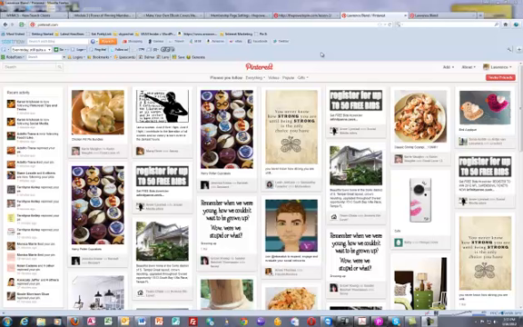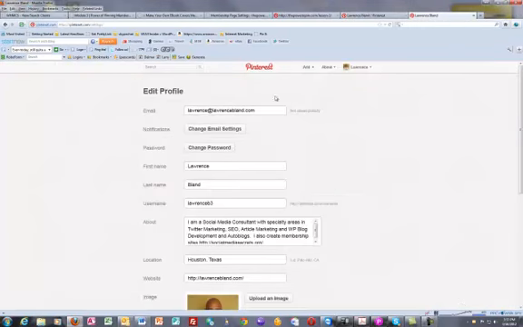Now you can also unlink them later on, but they use that as a control for spam and also one way to help you to be able to find other people on there. Now once you've gotten your invitation and you've set up your account, this is the screen that you'll see right here. You'll have your profile account. Obviously you'll have your email in here like I have here, and you can also click on there to change email settings for notifications, whether you want to receive a notification if somebody has pinned one of your pins or somebody's followed your board. It's a personal preference.